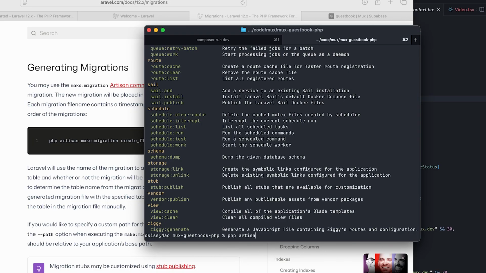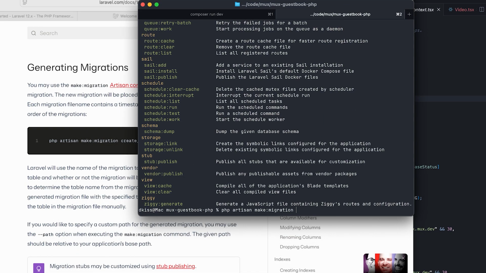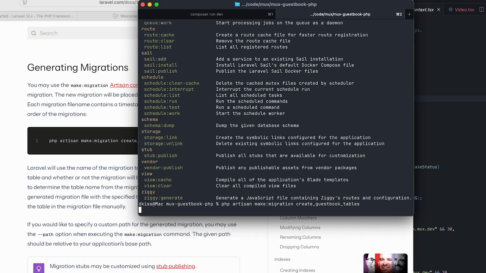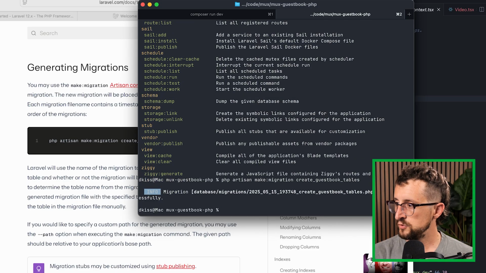So we're going to use it to create the migration for our new tables. So I'll hit PHP artisan make migration, and we can give the migration a name. So we'll say create guestbook tables. And we have a new migration file that's been generated here.